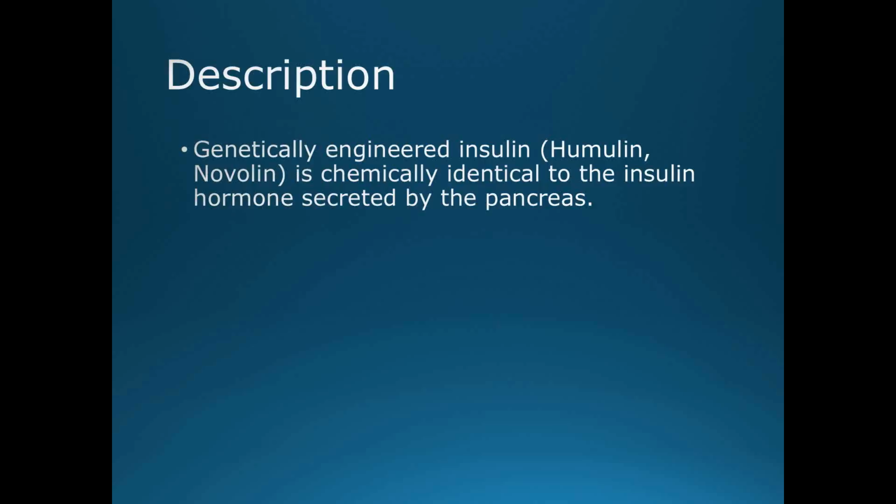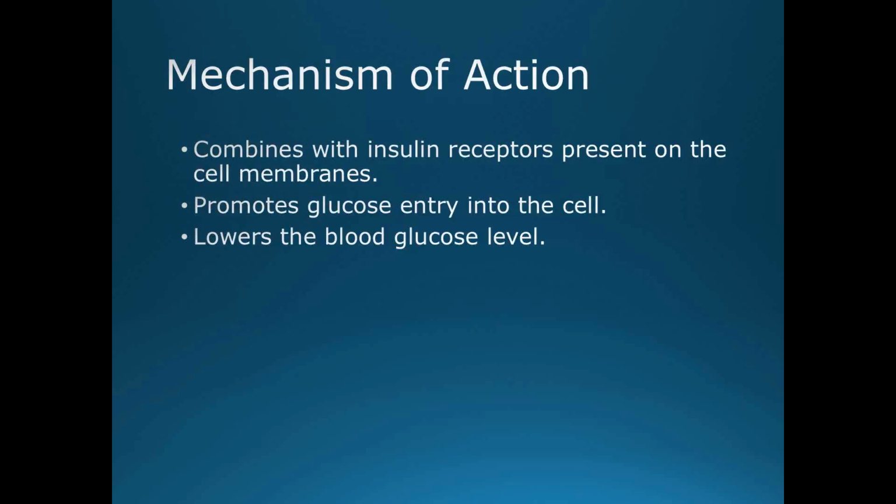And the two general names we're going to see with that, brand names, are Humulin and Novolin. And so we'll talk about those. Both of these drugs, both types, combine with insulin receptors. So that's the receptors on the cell that kind of open the door and let the glucose in. And once the glucose goes into the cell and is used to produce energy, then our blood sugars drop.